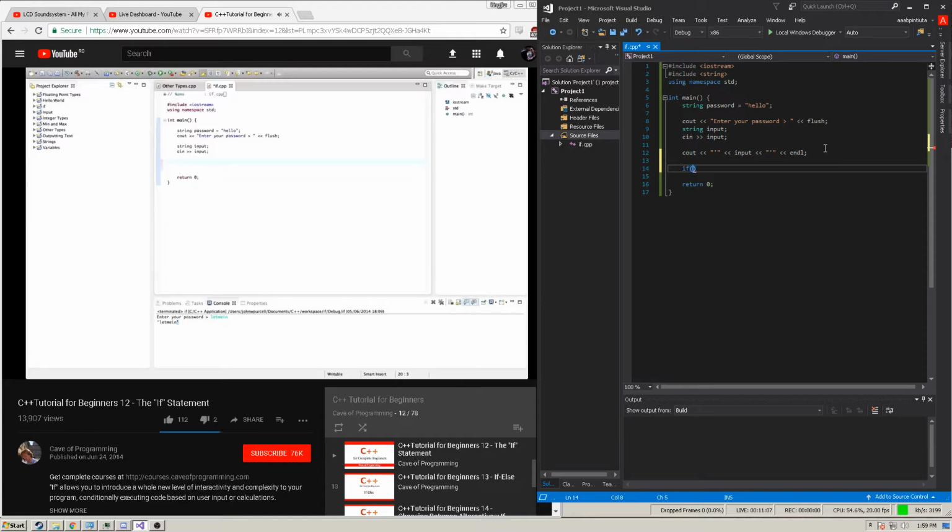And it follows a pattern that you often see in C++ in general and in many programming languages. That is, we have a keyword, if in this case, and following that we have two round brackets, open and close, and we're going to put stuff in those round brackets. And following that we have an open and close curly bracket like these. So we put the code that we want to run if the condition is met between these two brackets, and we're going to put a condition between the round brackets after the if keyword.